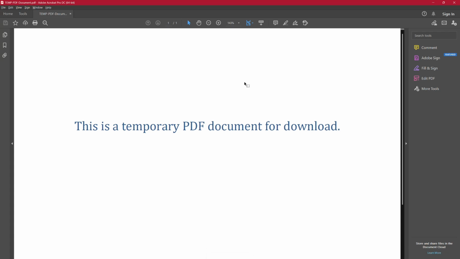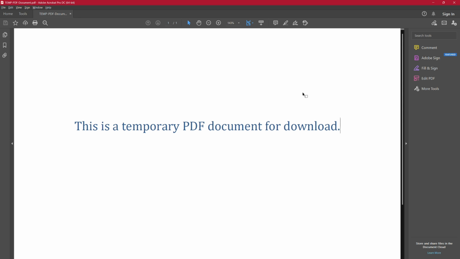Hello everyone! In this video, I'm going to show you how to add a hyperlink to a PDF file. This is an updated tutorial for 2024, and I'll be using Adobe Acrobat Pro DC to walk you through the steps. To begin, make sure you have your PDF file open in Adobe Acrobat Pro DC. Let's say you want to add a hyperlink to some text in your document. A hyperlink is simply a clickable link that can take someone to a website or another location.